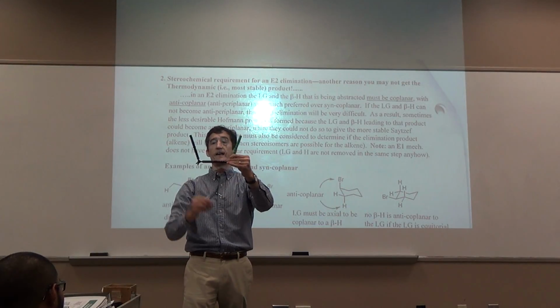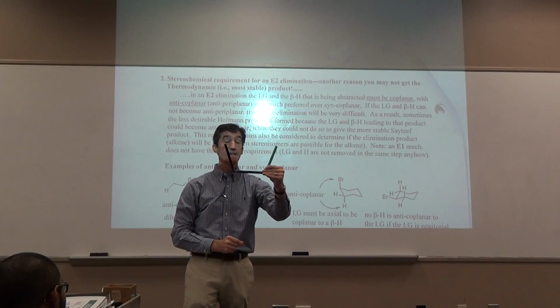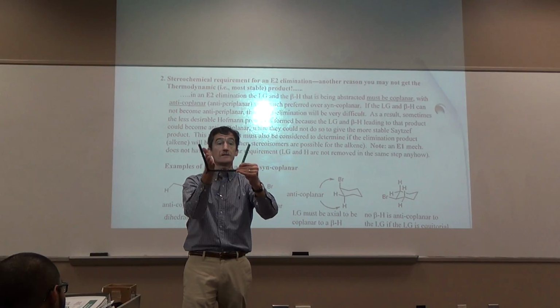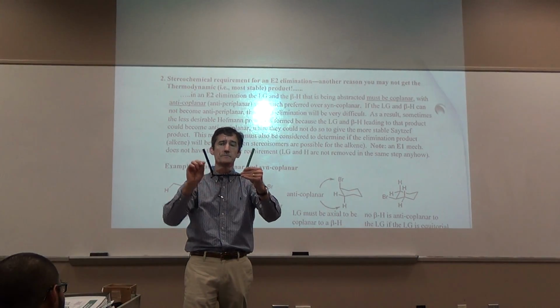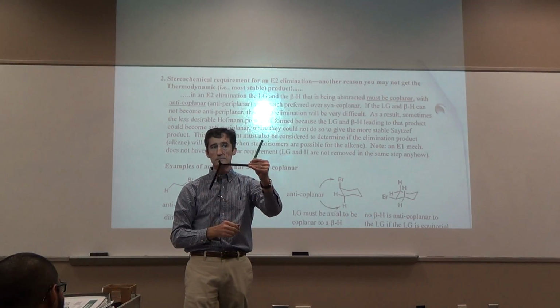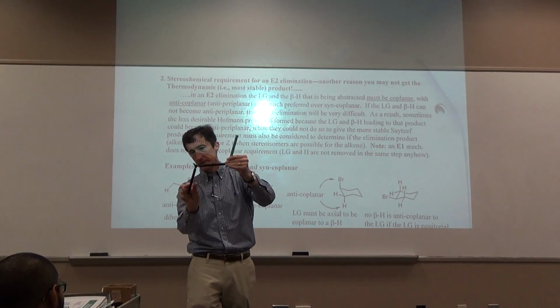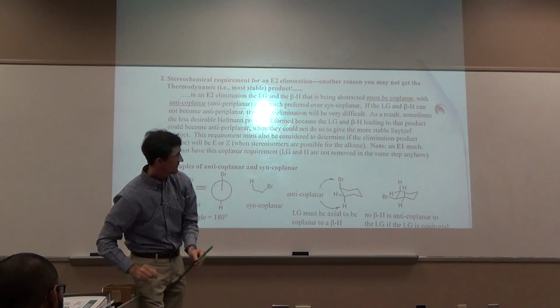What do you call that? Syn-coplanar. Syn is synonymous with cis. It's cis-coplanar. It can eliminate that way, but it's more difficult. Most highly preferred is anti-coplanar. And so here we go. The base comes in, bonds to this. These electrons move in here. That gets kicked off, all at the same time.